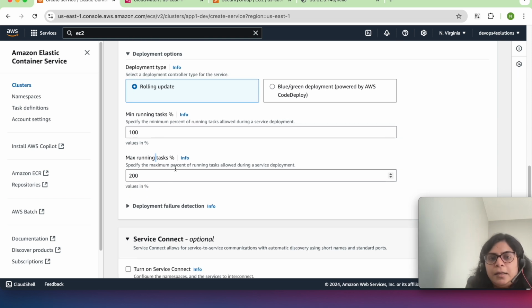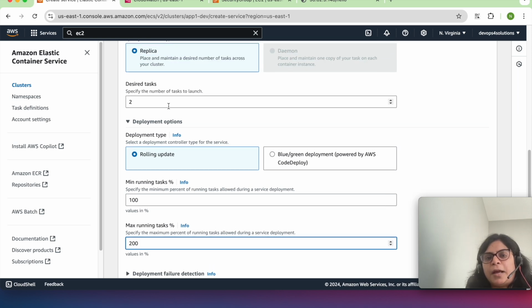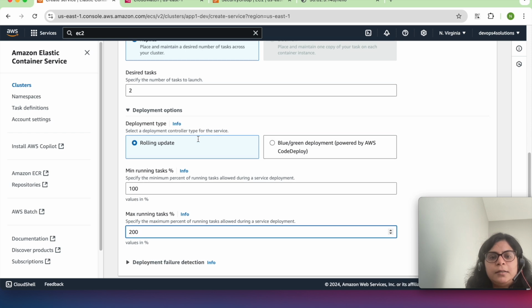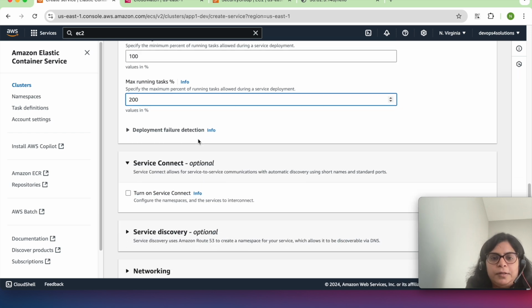So in Fargate, it's fine. You can have these configurations. In EC2 you just need to specify based on your capacity, because Fargate is serverless. We don't need to worry about it launching 10 instances at the time of deployment, because you have a desired task count of 5. So this is how you can do the configuration.